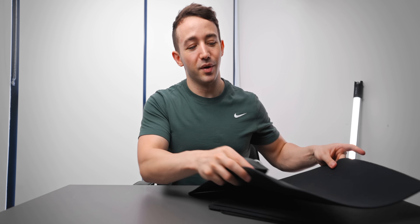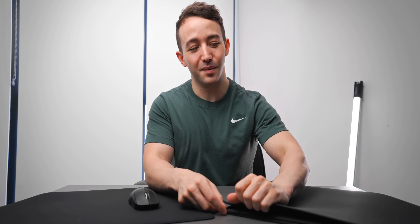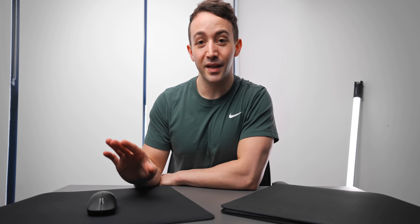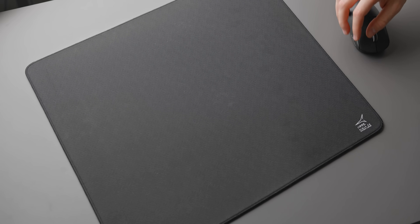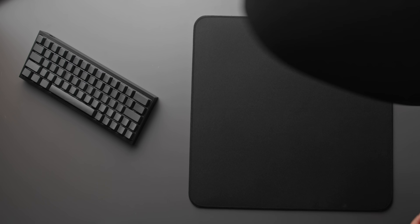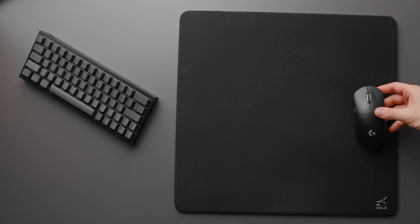Now let's talk about the Artisan mouse pads, which is probably what most of you are here for. Artisan is a very premium mouse pad brand from Japan that is super hyped up, and the big question is whether that hype is justified. In terms of build quality — yes. These are some of the most premium-feeling mouse pads you'll ever see. The edge stitching is perfect, the rubber base is the grippiest you'll probably ever find, and the pad comes packed completely flat. The XL size is 490mm in width, so running out of space rarely happens.